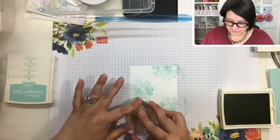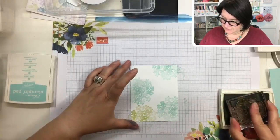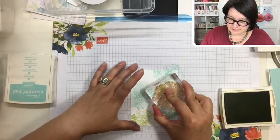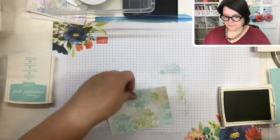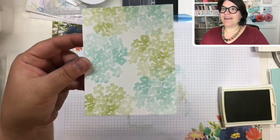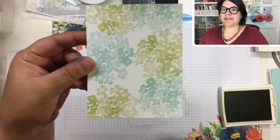Okay, and just filling in the gaps with Pear Pizzazz. And of course you can overlap a little bit. That makes it look a little fun too. But do you see how all the stamp is not the same?